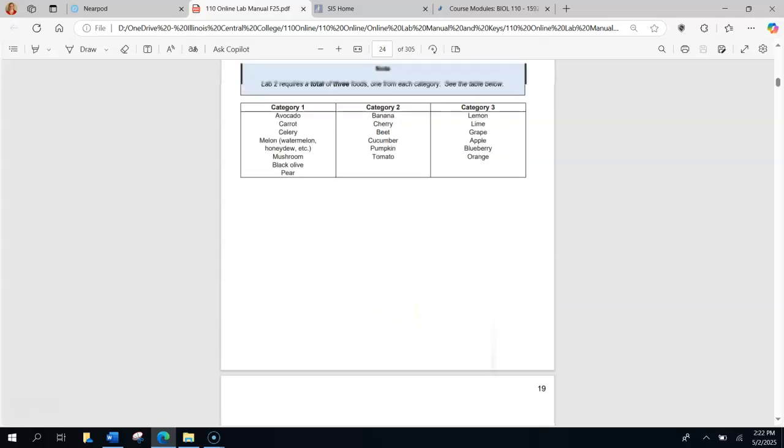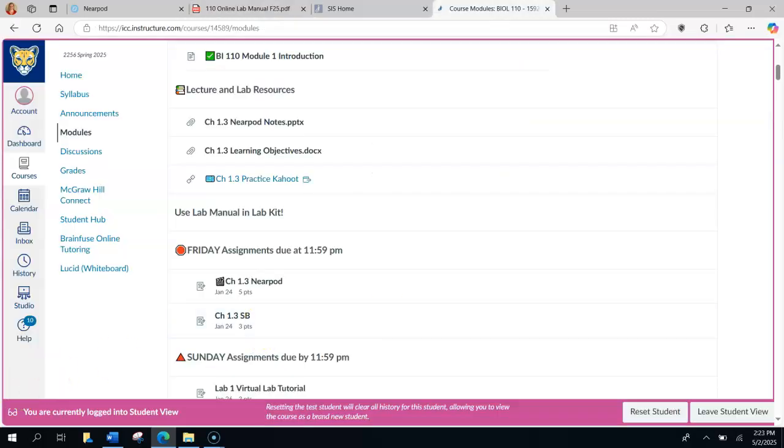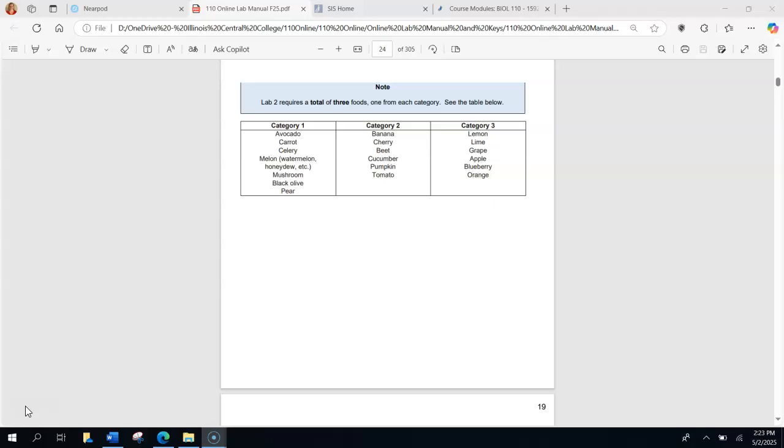If there's something coming up that I want to make sure that you know ahead of time, I'll put a little note. So the next lab requires you to have some food. You just need one food from each category. So whatever you have at home. So if you've got one mushroom at home and one banana and one grape, you're good to go. If you don't have any of these from the categories, then you may need to go purchase them. But we tried to pick things that you should have available at your house.